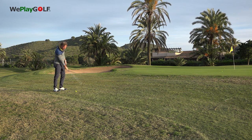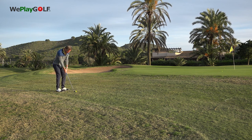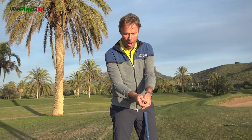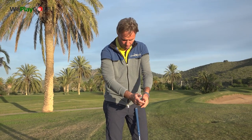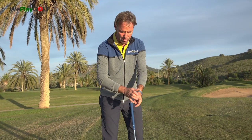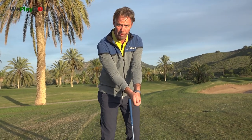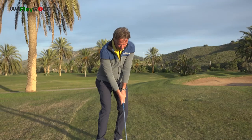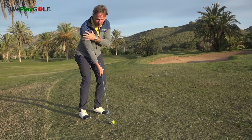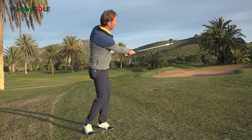So you've done the first one one-handed, then you had your left hand blocked into your right elbow, and now you grip it normal and try to feel the connection of both elbows and arms together. When I say connected I don't mean tensed, because in the short game you want to be soft. Your connected arms and elbows are in the same angle — could be wide, could be small, could be very tight — but always in the same position as you make the movement, never tensed. It will look like this: making that motion relaxed, in the same position, holding the angles, connected to the target, and making that movement to your target.